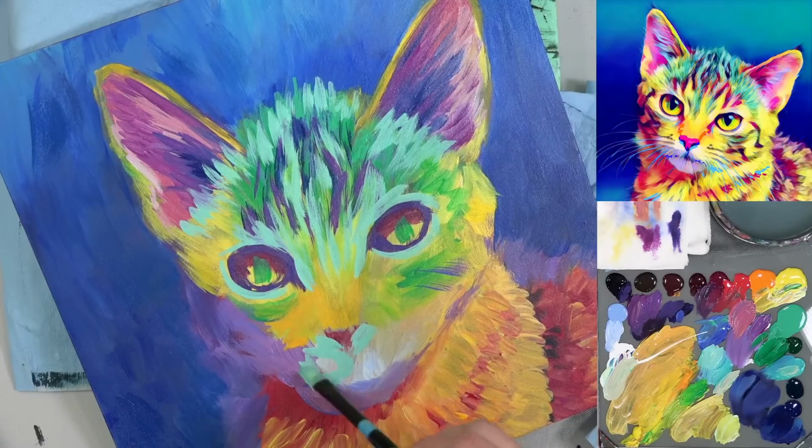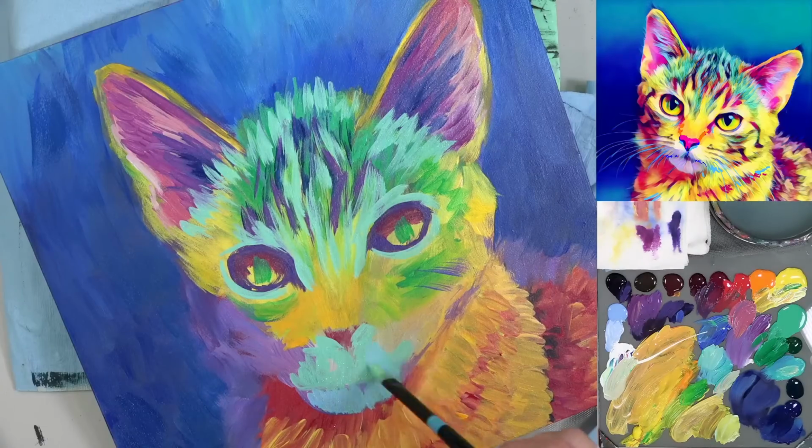Let's go ahead and put in some blue down here for his little mouth. Got a little chin. I kind of made his chin a little bit bigger than it needed to be. He's kind of just a kitten.